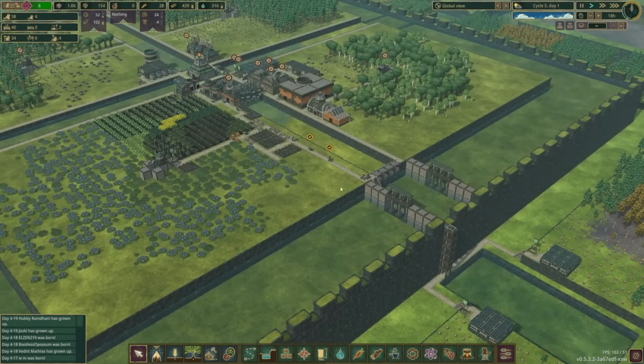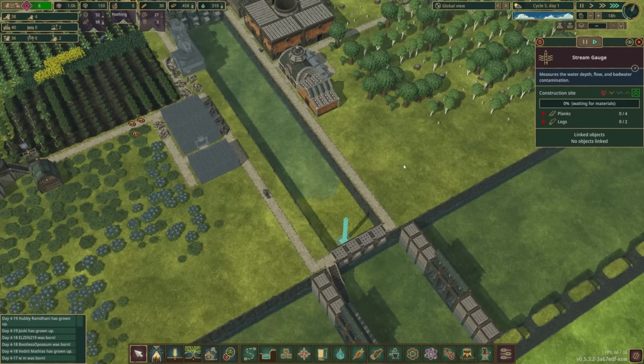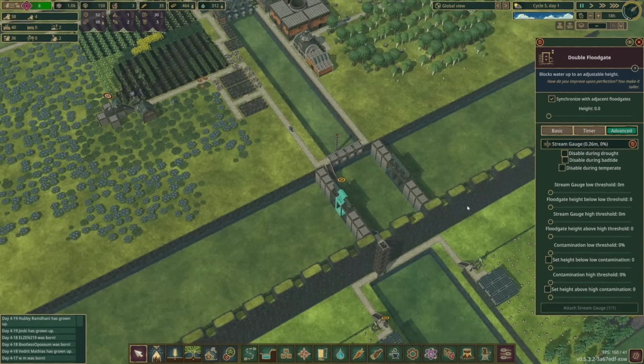But we will go ahead and end this playthrough today, at this present point in time. We just got to make sure that this gets accomplished here. So let's let them bring these materials in. We'll get these hooked up, and we'll see if we can program correctly. All right, so paused. I'm now going to attach to that stream gauge.